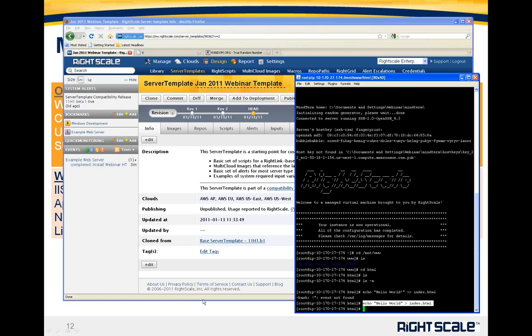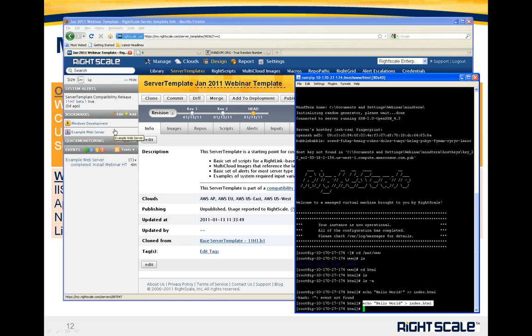Okay, thanks. And here's another one. Can you just as easily apply scripts across multiple servers at once, or, for example, all servers within an array? Oh, yes. So we have pretty powerful tools to help you run scripts on multiple servers. Actually, you don't even need to add it to a template. You can go to a deployment, and we have an option where you can run any script.